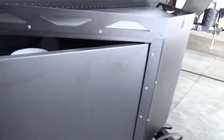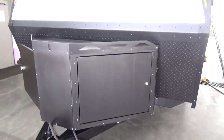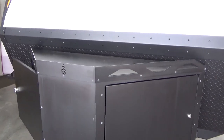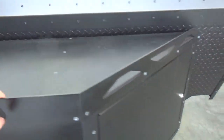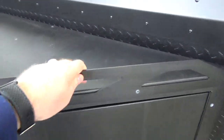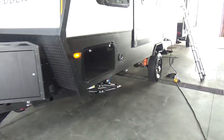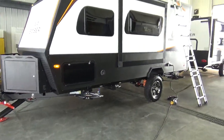Your propane tanks and storage box are on this side. You've got another door on this side which holds your batteries. If you want to pack a 3,000-watt or 2,000-watt generator, this is a perfect spot — fully supported, you can strap it down right on the front end of your trailer. They're really thinking of all the aspects of where you're going to be putting things and utilizing the trailer.